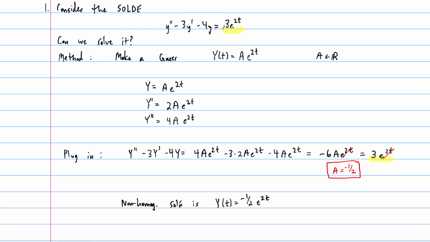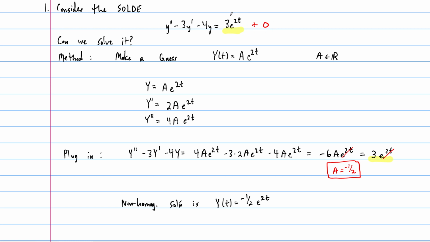All right? But there's going to be more to the solution, and I've already alluded to that by saying this was only part of our solution. What's going to be left over? Well, you're allowed to add 0 to anything. You can always add 0 to a number, or a function in this case, without changing it.